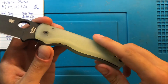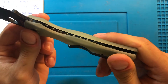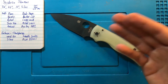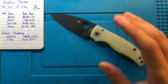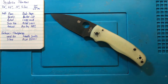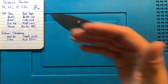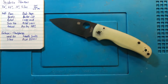The milled liners are another huge plus. You can see those holes on the internal liner — all of those holes are to reduce weight, which makes me wonder what it weighed before those holes were cut, because this is 5.2 ounces as it is. It's not supposed to be a super light minimalist EDC. This is a hard use knife, and the weight, the size, and the heft all help build into the general robustness of the tool.